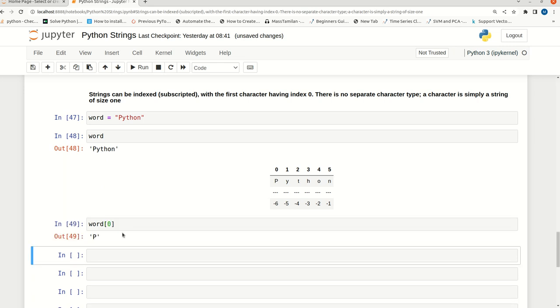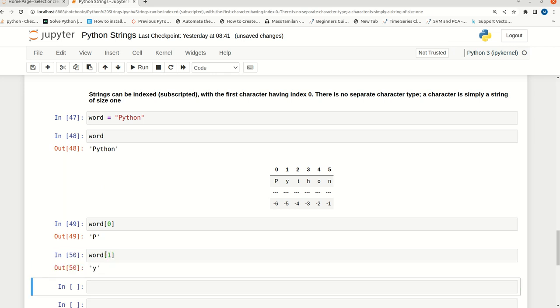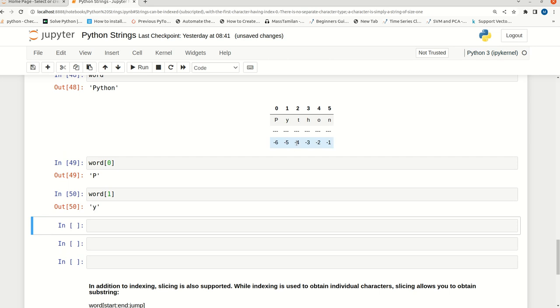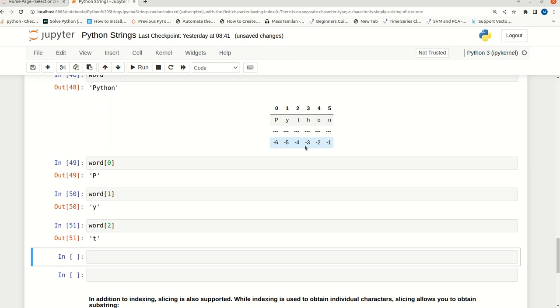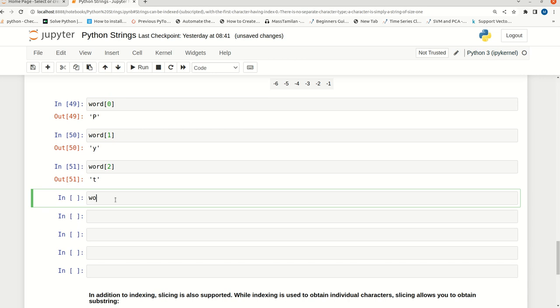See, this gives us the first character, that is P. Similarly, 1 gives Y. When we go from left to right, indexing always starts from 0. The second character is Y. Then the third character, represented by 2, is T. Similarly we can go and type everything.